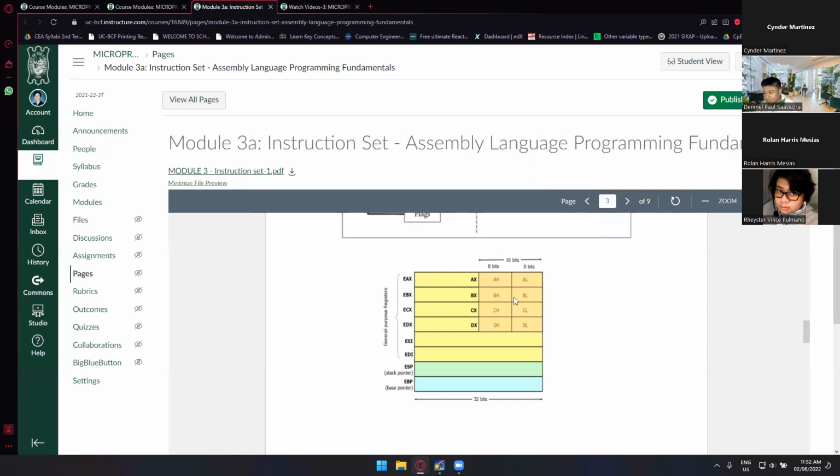This is just one example of an x86 architecture. What is the highest bit that we can use right now in our computers? Isn't it already 64-bit? Yes, 64-bit. So to be honest, this is maybe not being used nowadays.